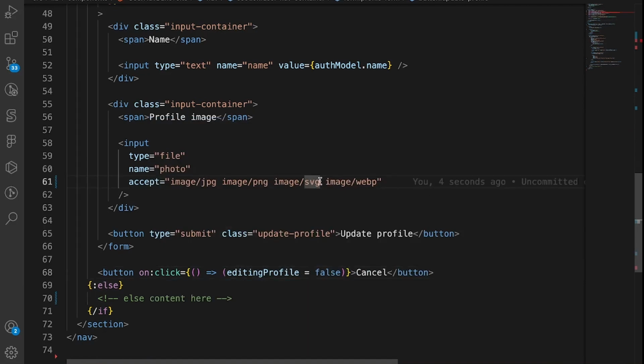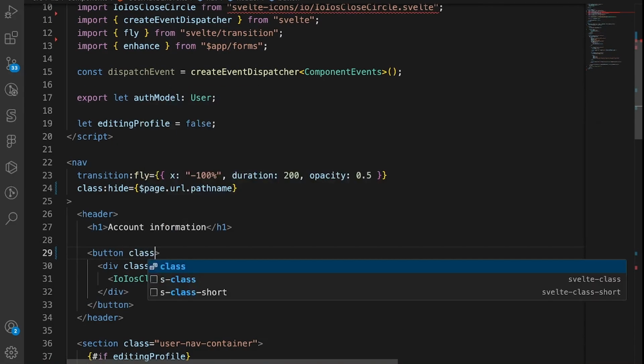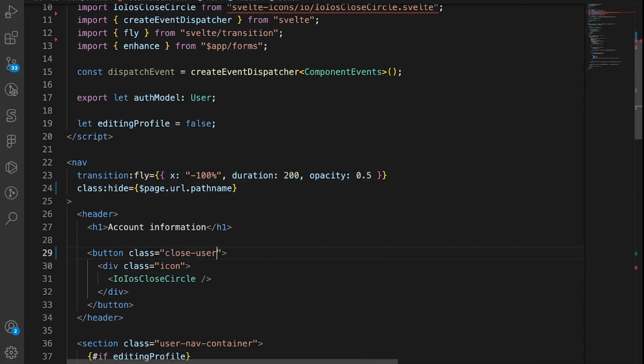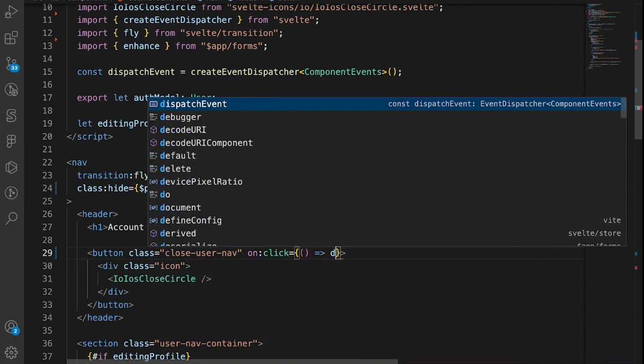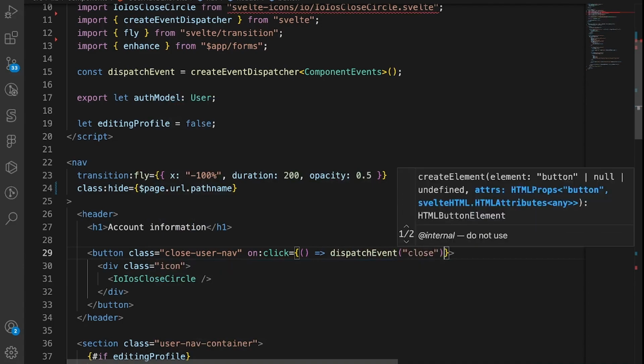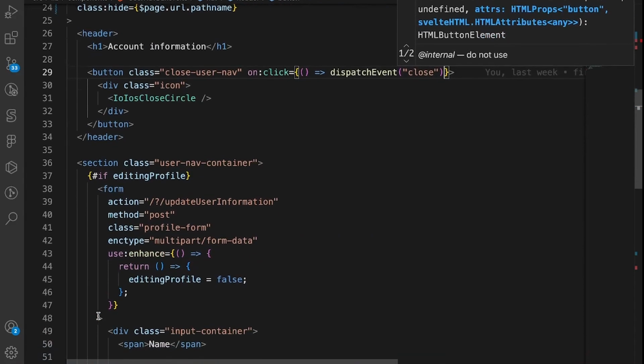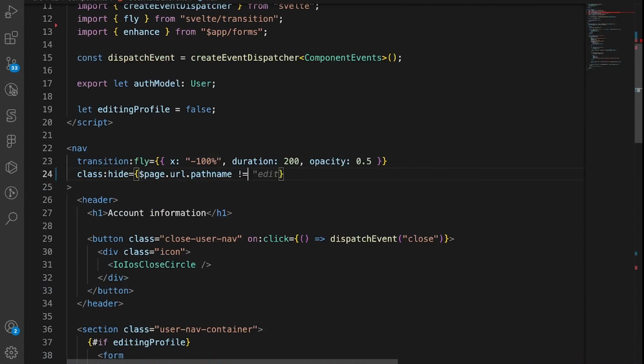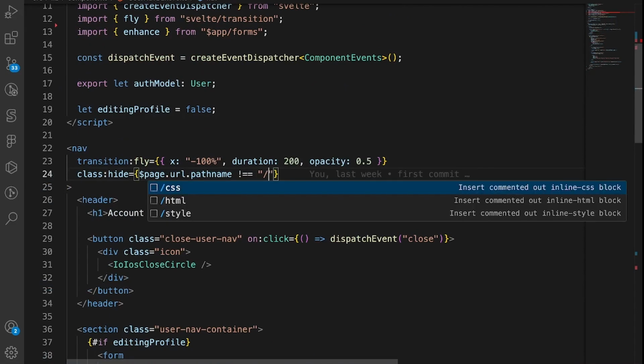Also, let's make sure to add the GIF right here, image/gif. This button will have the class of close-user-nav. And we'll also say on click, we're going to dispatch event close. And we're also going to say that the pathname does not equal to slash.